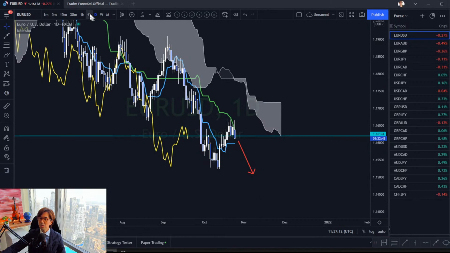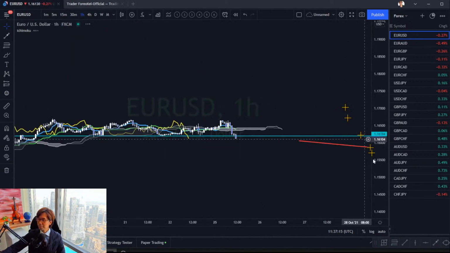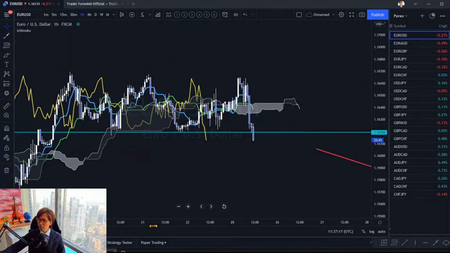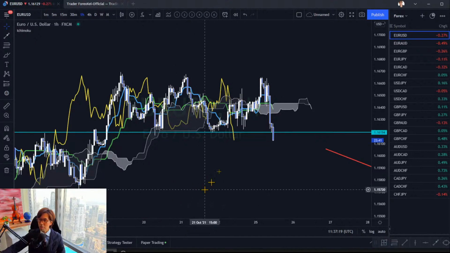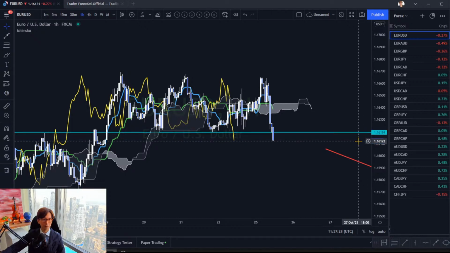So I will go down to the 1 hour chart. All right, so here's the 1 hour chart, and what I mean by the support is the 1.1619 level. If you're watching the chart, if you're using TradingView or MT4, MT5, you can draw a horizontal line on that level, 1.1619, because I was waiting for the breakout. It looks like the breakout just happened. So I will tell you the next scenario, exactly when to sell in this kind of condition.